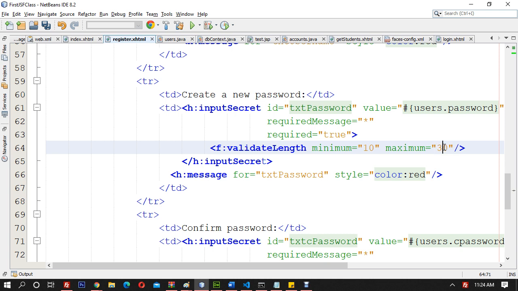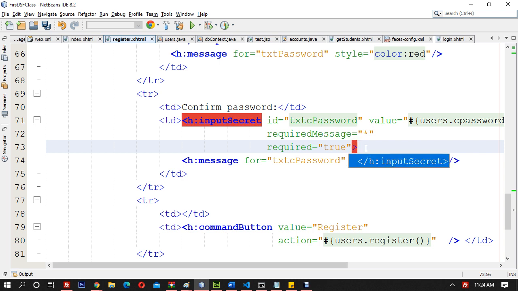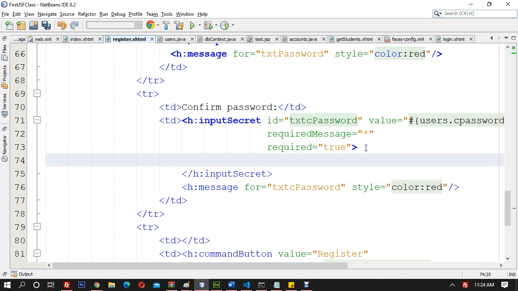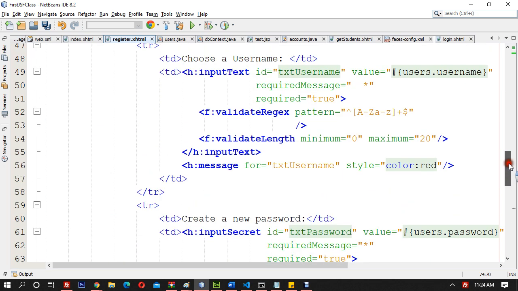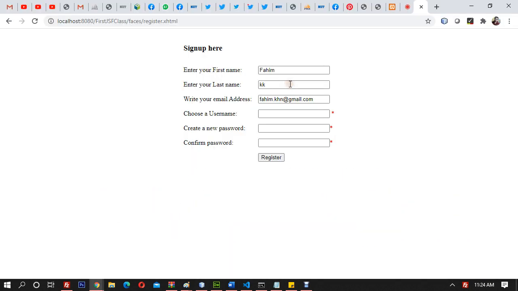30 is also good, so let's say 40, right? So minimum value is 10 and maximum value is 40 for the password, and this should be the same case with the confirm password, that we have to give minimum of 10 and maximum of 40, right? And now only email, because we have to look at how you validate email, right? That's the problem. Right, now it is required, and it is required.